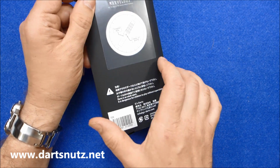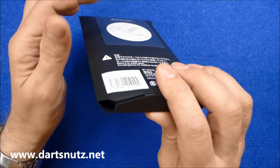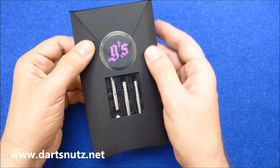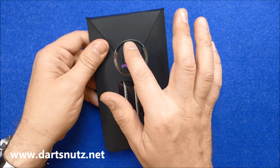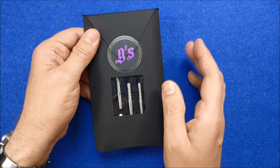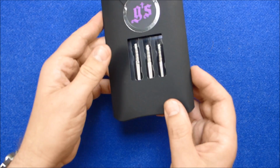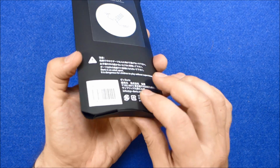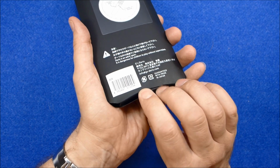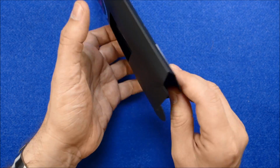And like I said, these are from a Japanese company, and the packaging is quite different than what I've seen before. It almost looks like an origami style of packaging. It's got this sticker on here, so I dare say if you pull that off you can open the package that way, but I don't really fancy ruining the packaging, so I'm just going to pull this flap on the back here. I'd rather keep the packaging intact if I can.